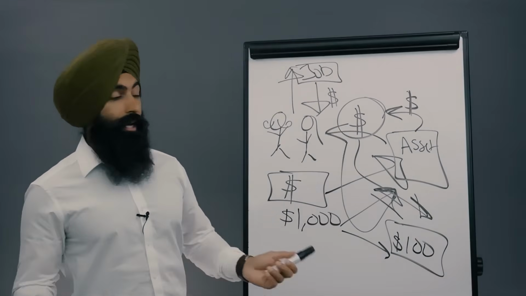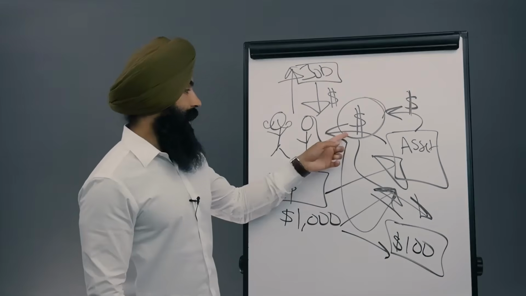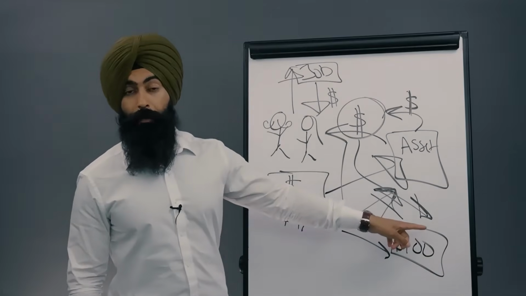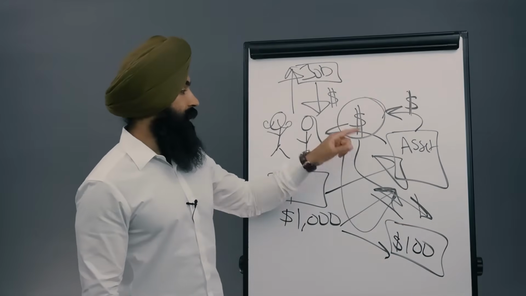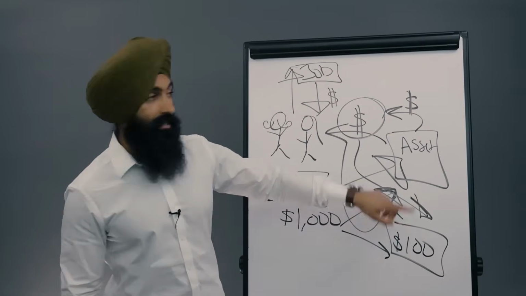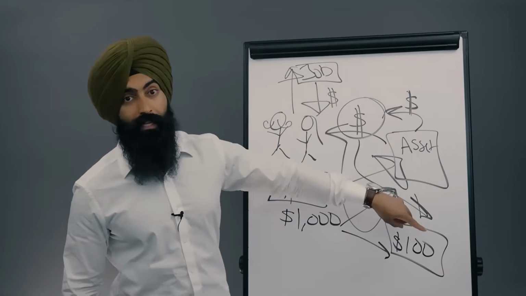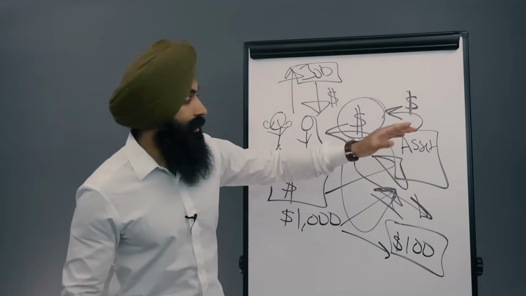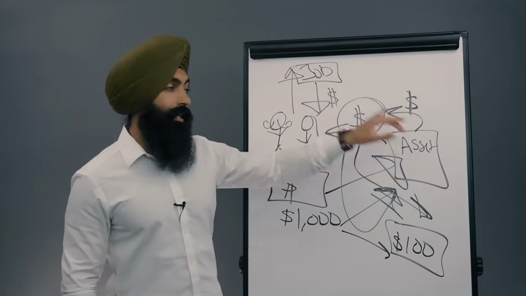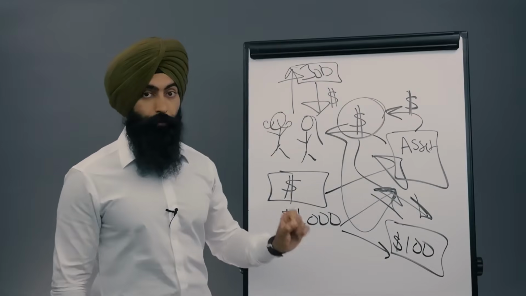And if you do that, now you're going to have a brand new stream of income that can allow you to drive that nice car without worrying about the price. You have the money coming in here that will allow you to go on those vacations and not have to worry about the price. You got the money coming in here to buy the fancy clothes, and you don't got to worry about paying for it, because it's your assets that are paying for it. It's not what you are working to pay for.